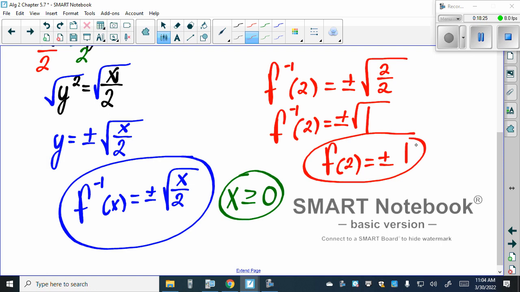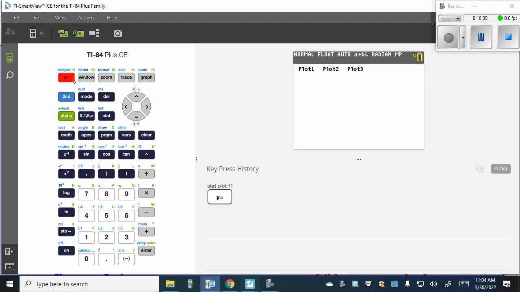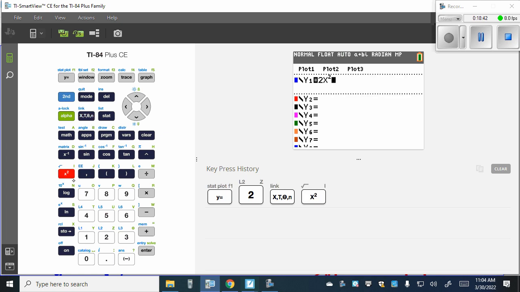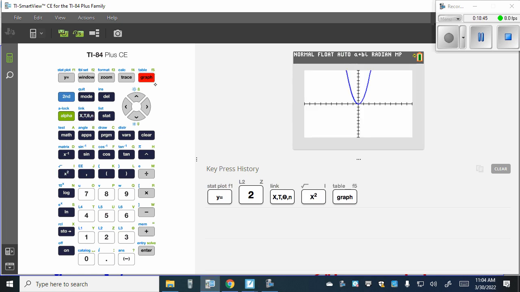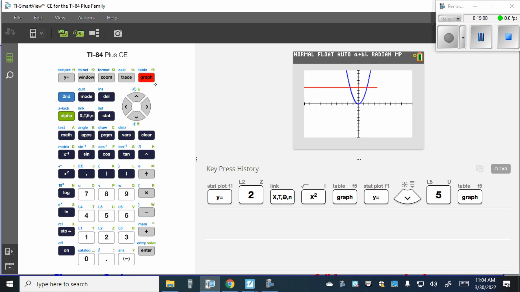And the reason this works out this way is because the original function does not have a function as an inverse. Its inverse is not a function. Because if we look at the graph of 2x squared, we get this here. Now this here does fail the horizontal line test. We can draw a horizontal line and it crosses it twice. Specifically, I could say 5. Because I can draw a line at y equals 5 and it's going to cross that graph twice. So it doesn't have an inverse.